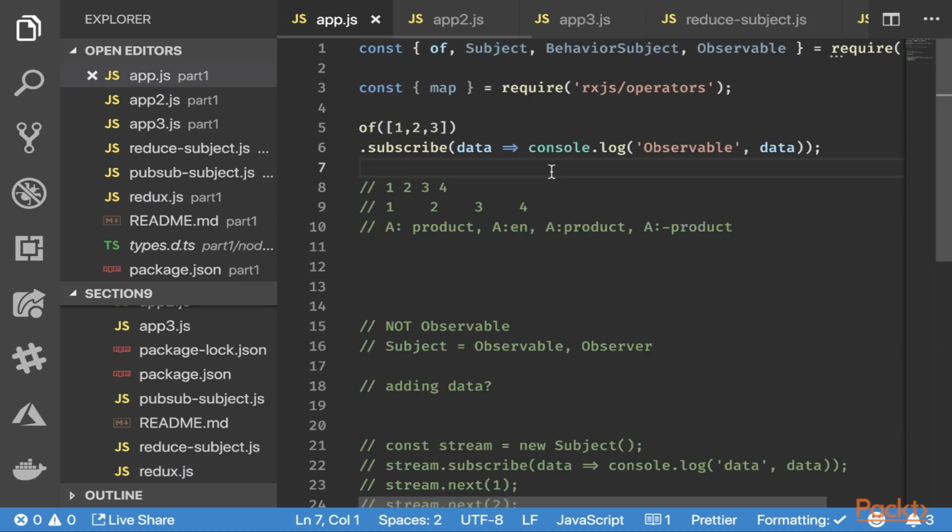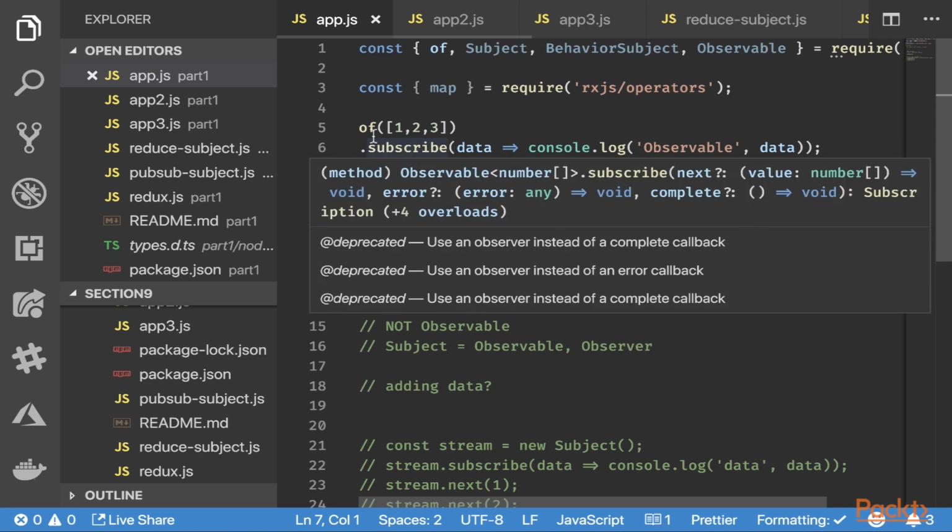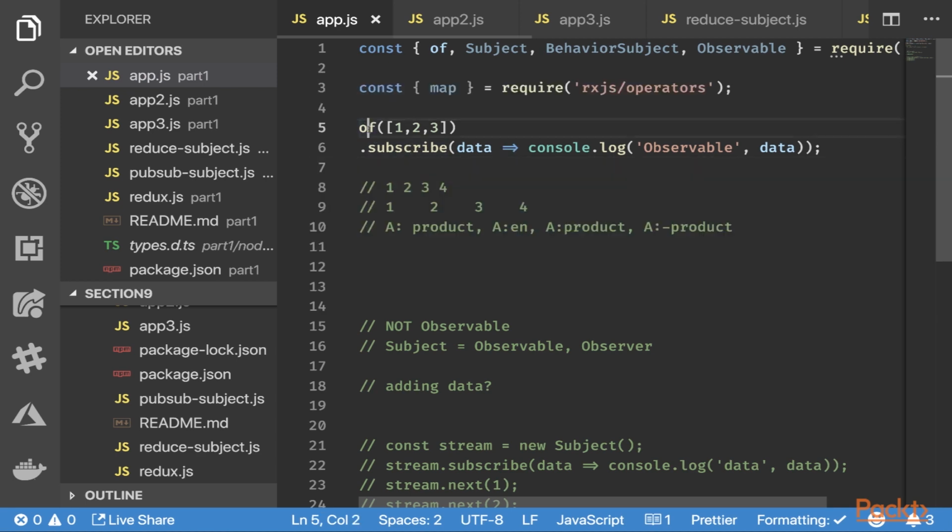Okay then, let's talk about Rxjs in the context of Redux, why we are considering Rxjs at all. We've said previously that Rxjs is reactive, so in a sense the whole pub/sub mechanism is there, right? Because if you look at one of the core artifacts, which is an observable that we get from invoking the of operator. When we're using the of operator, we're creating this static array list and it's emitting that data item by item. And by using the subscribe method, we're able to see that happening. So that's interesting. That's the pub/sub mechanism.